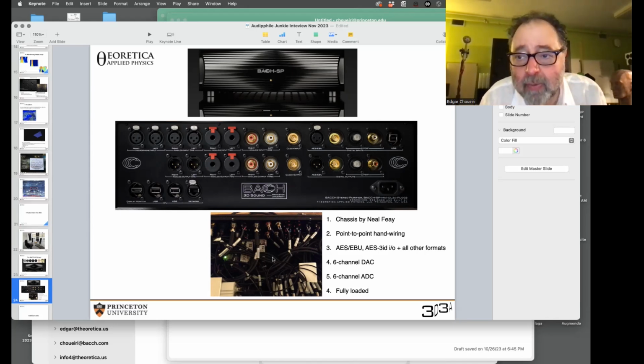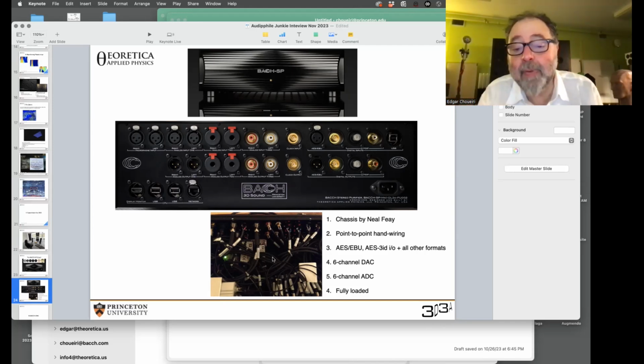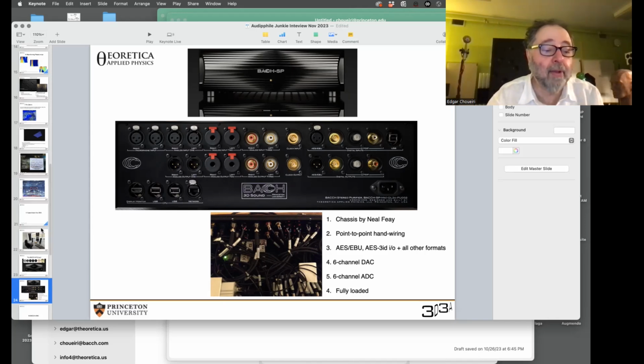It also has more types of input formats. As a matter of fact, it has practically every known digital and analog input-output format. It has analog: TRS, RCA, and XLR. And digital: SPDIF Toslink, SPDIF coax, USB in-out, AES EBU, and even AES3ID, which is very seldom used in the audiophile world. It also has 6-channel DAC and 6-channel ADC converters, and comes fully loaded. So it's really our flagship, and we thought it would be fun to bring it and show it off to people at AudioFest.